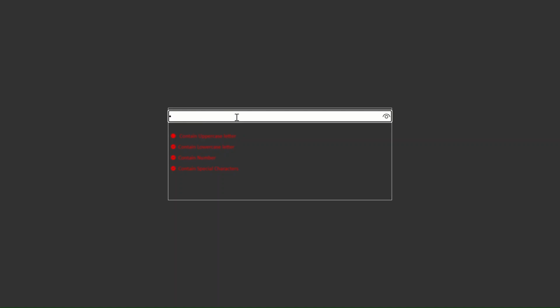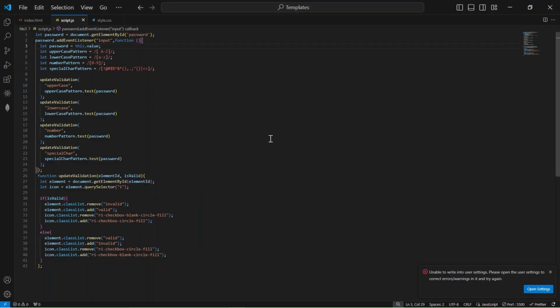Yes, password. Let's say only the first value is working. Why aren't the other values working?